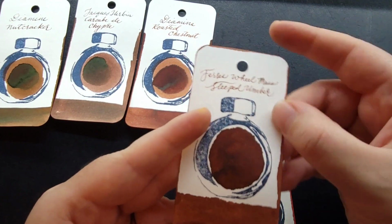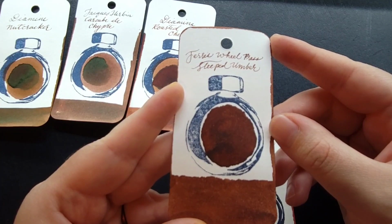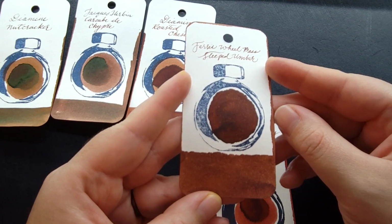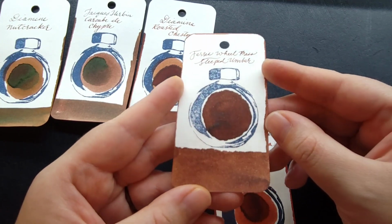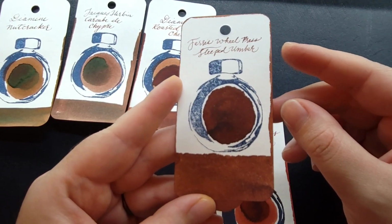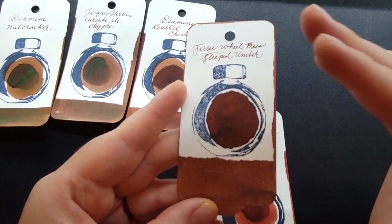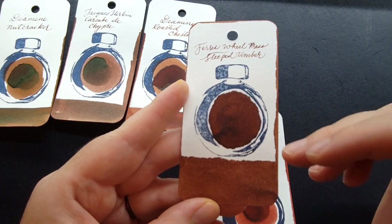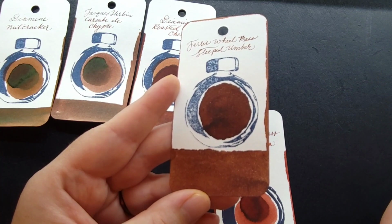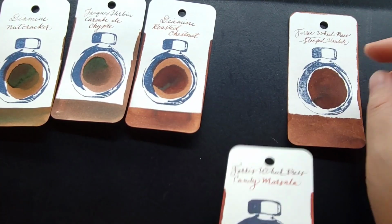Okay, here's the one we're going to re-swatch together. Ferris Wheel Press Steeped Umber. So this is beautiful, very rich, very saturated, reddish brown. And the reason I want to re-swatch it is because I did this in an unconventional way with my Kakimori nib. I tried to do everything with the Kakimori nib and it worked, but I'm missing out on some of the gradient values, meaning like saturated and highly saturated areas. So we're going to redo that one together.